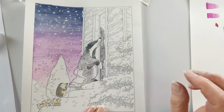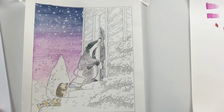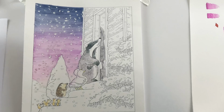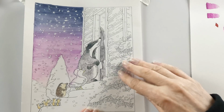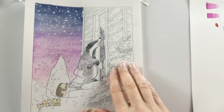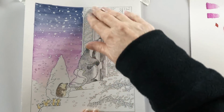But because of the fire, you have to decide what sort of light you're actually going to be drawing. It could be an electric light, which is a cool shade of yellow, or it could be the light from a wood fire, which is a much warmer colour. So I'm going to go for the wood fire option, so we'll be assuming that the fire is probably at ground level in the room. So the light is going to be stronger at the bottom of the doorway than it is at the top.